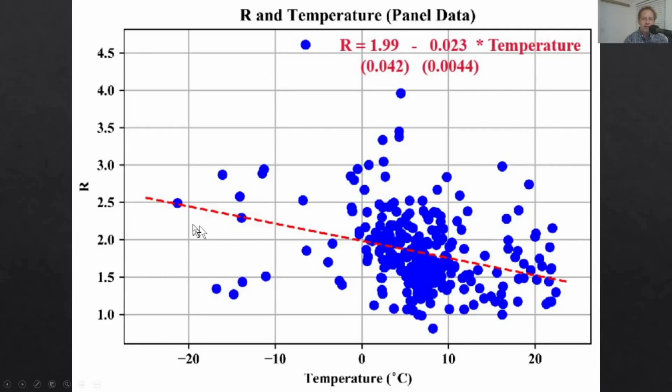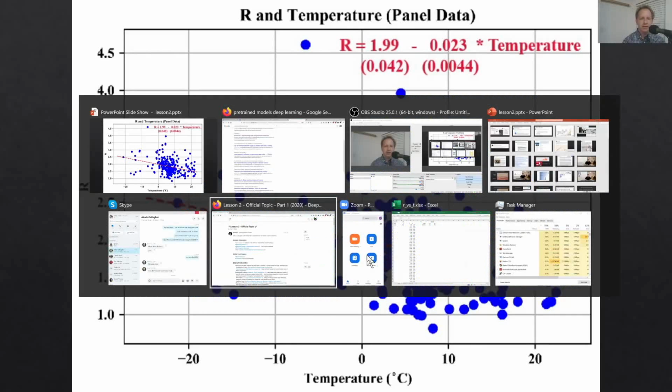And you can see in this case, they have plotted a best fit line through here. And then they've made a claim that there's some particular relationship in terms of a formula, that R is 1.99 minus 0.023 times temperature. So a very obvious concern I would have looking at this picture is that this might just be random. Maybe there's no relationship at all, but just if you picked 100 cities at random, perhaps they would sometimes show this level of relationship.